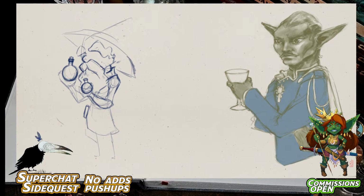I don't label any of my potions. I just tell what they are by smell. And he's out. That's the sleeping one.